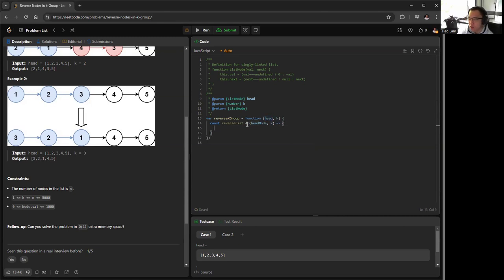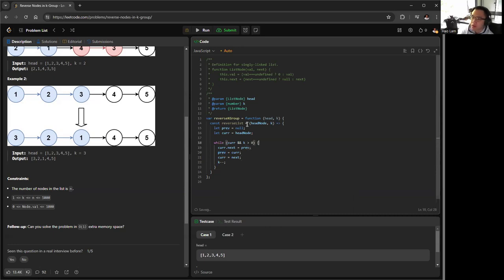Okay, so we can start the previous pointer at null, and then the current pointer at the head node. And while current is valid, current is not null and k is greater than 0, we want to decrement k, and then set current.next equal to previous, previous equal to current, and then current equal to next.